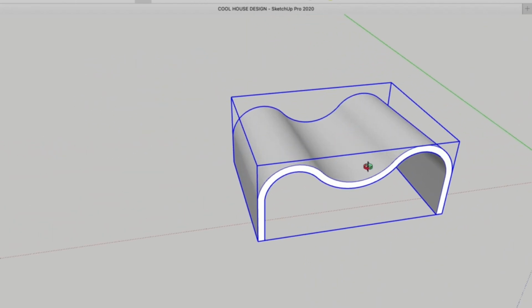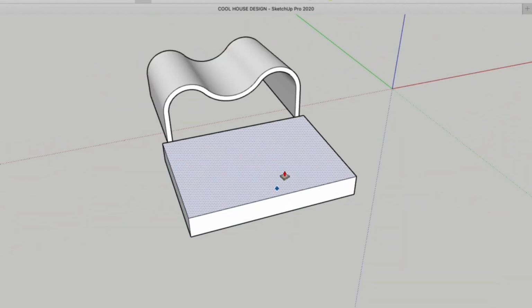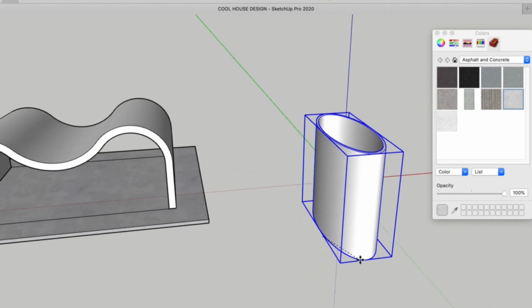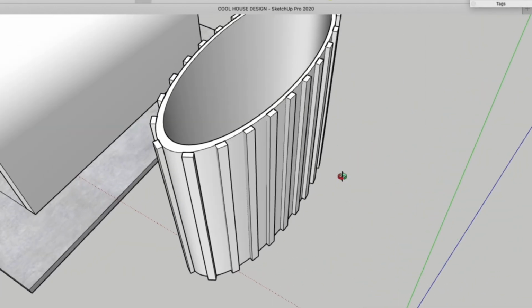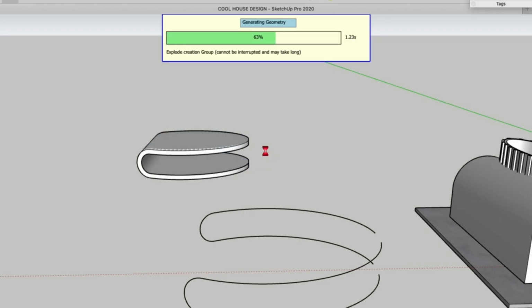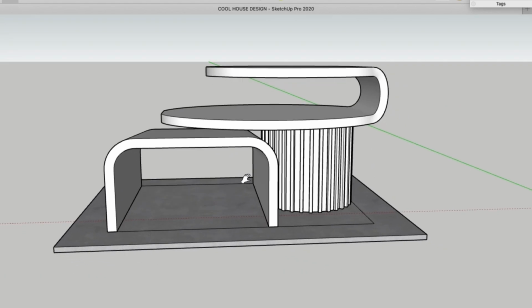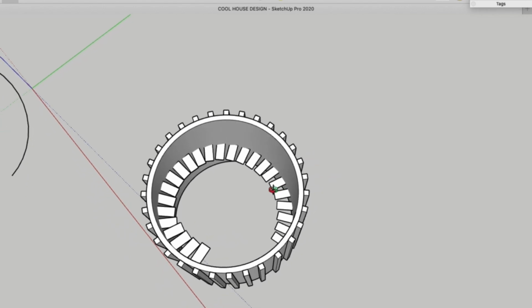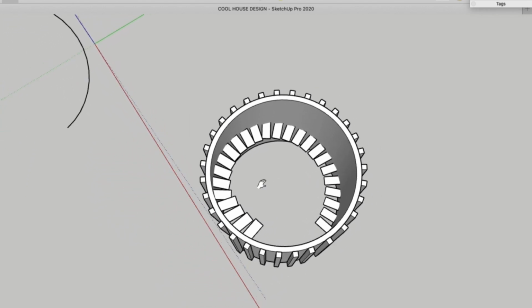Day 3 started with me making this quick foundation, adding some textures, and making this pillar thingy in the middle, which took me several hours to make for whatever reason. Day 4, I added this top piece that looked a lot like my inspiration, and smashed it all together, changed the basic shape, and made this spiral staircase. I think it looks pretty cool.